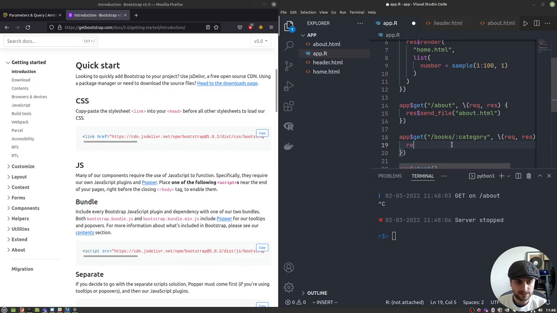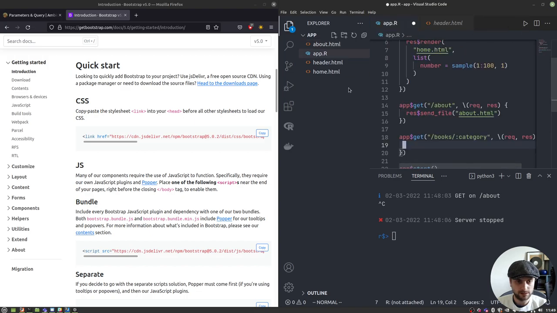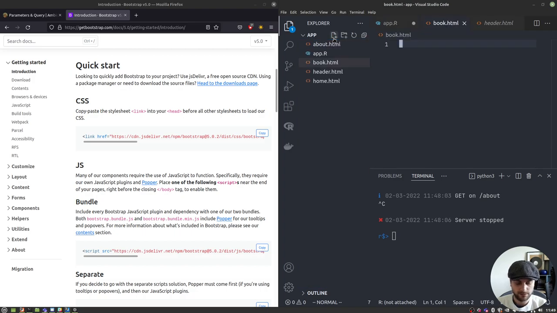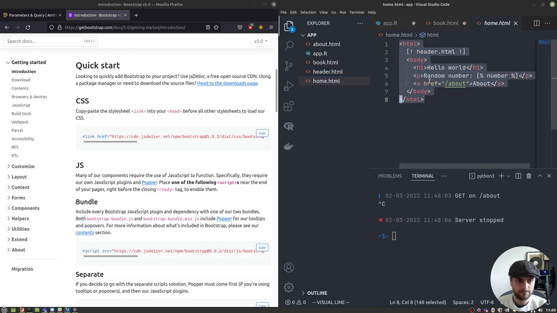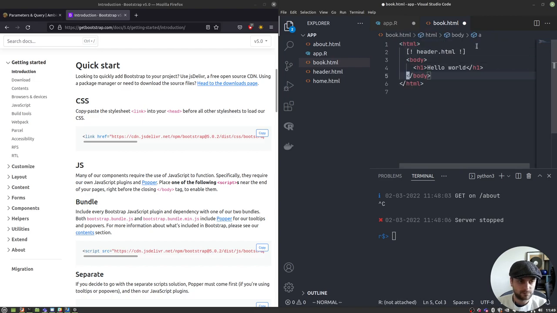And here we can send a response. I'm going to again use this and use this here. We're going to have book.html. I didn't copy anything, did I? Yank that. And what we're going to have here then is maybe, oh, we're just going to have the category, right? We're just going to have the category. So that way when people visit the page, they just get the category of the books.